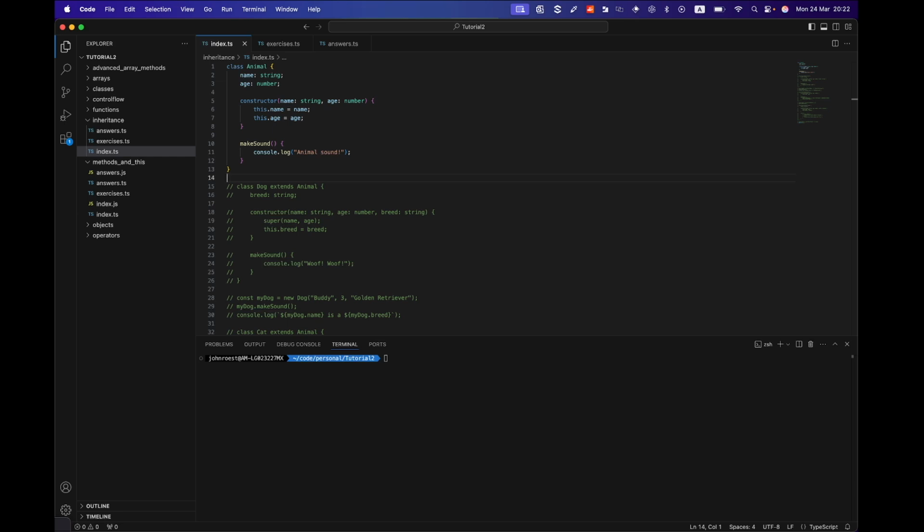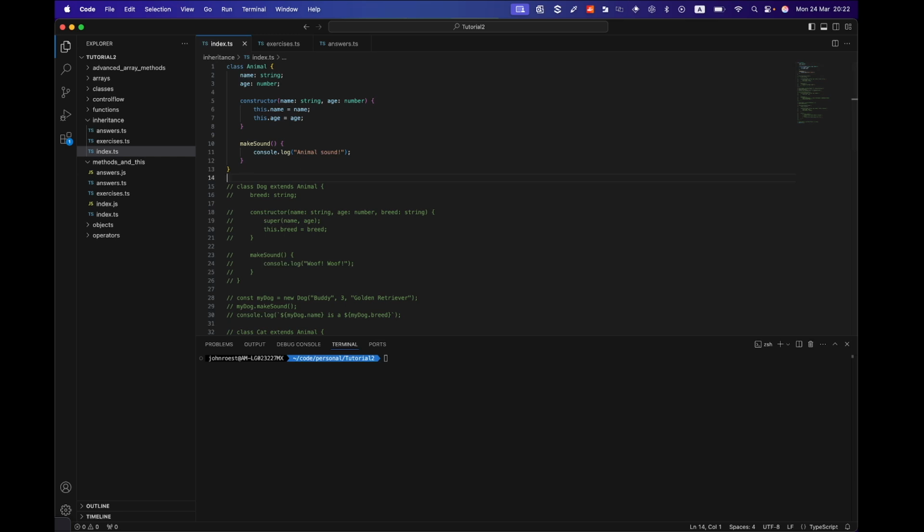A great analogy for inheritance is a family tree. Imagine you have a generic animal class. From this class we can create a more specific animal like a dog, a cat, or a bird, each of which inherits the properties and behaviors of animal but can have additional unique features. So let's start with the base class here. I already made it. It's called Animal, which will have some common properties and methods that every animal should have.